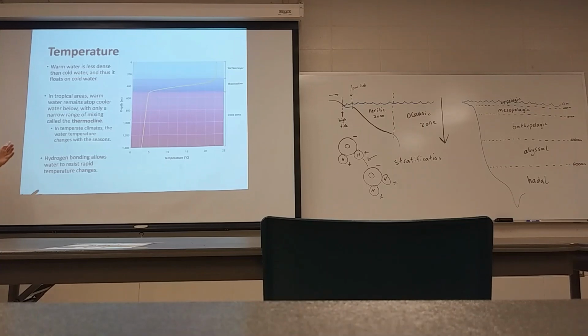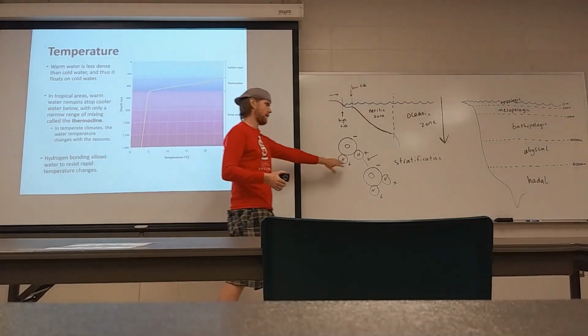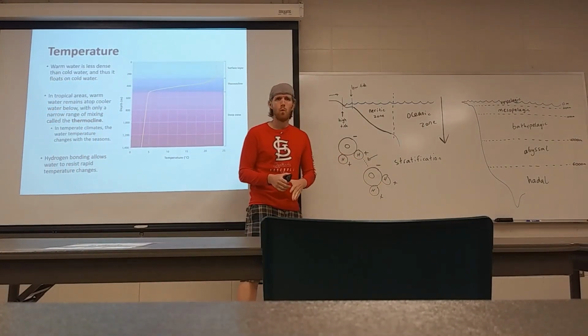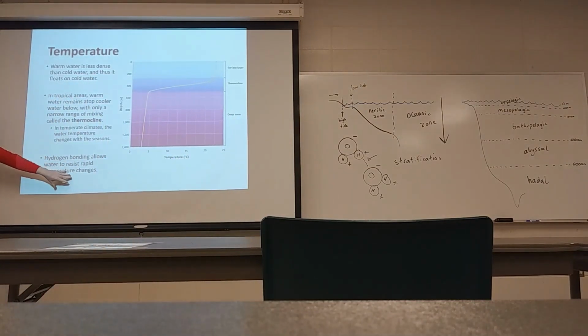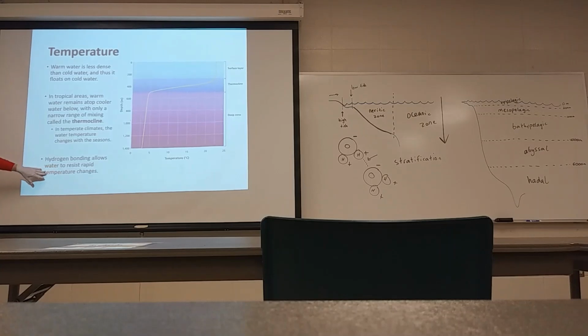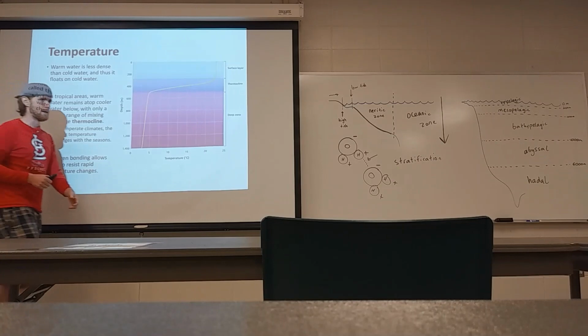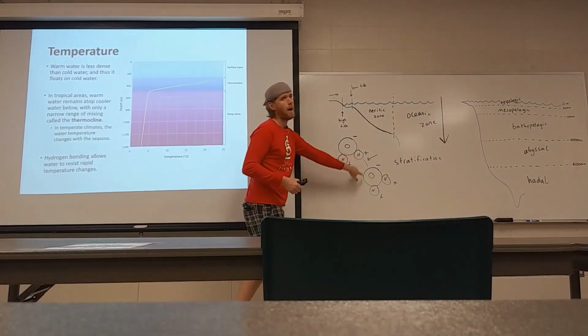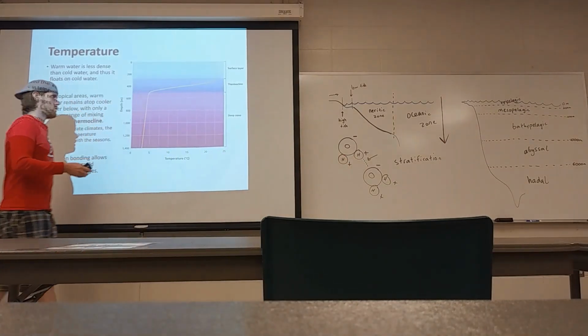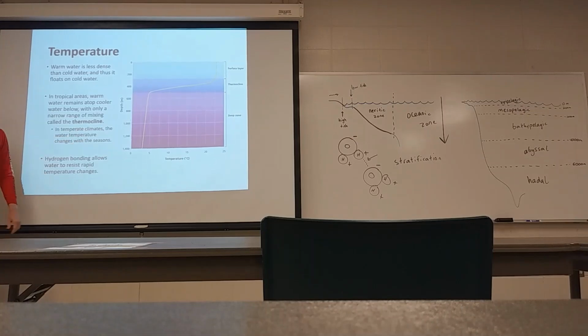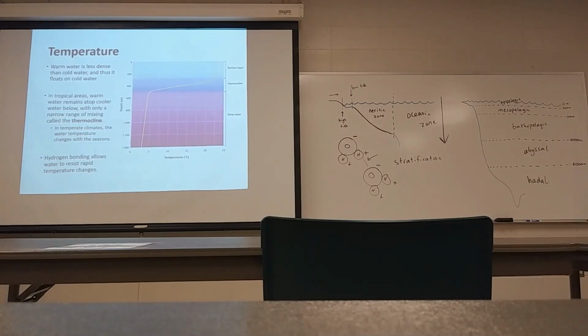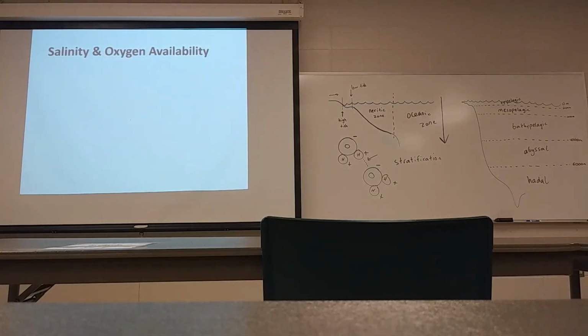And basically, you need a lot of heat to be able to break that apart and speed up the molecules and warm up the water. And so water does not quickly change temperature because the molecules don't speed up that quickly, because a lot of heat has to go into breaking apart the hydrogen bonds. Long story short, water resists temperature change pretty well. However, it does still change. And in temperate areas, that's primarily due to seasonality.